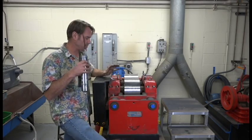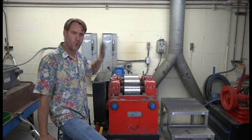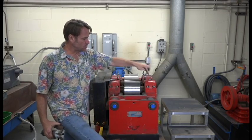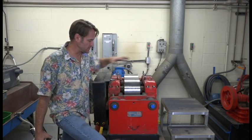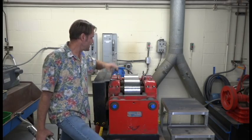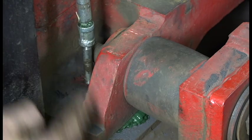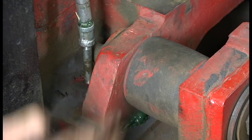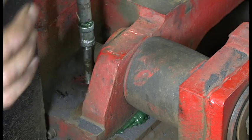One of the first things we want to do is fill all the different Zerk fittings on the machine to ensure grease fills all those voids. I've filled each one of the Zerks for each bearing block on the roller wheels, the Zerks on the front slide, and the Zerks on the back slide. You'll see a nice amount of grease flowing out — that's going to create a barrier to keep any dust from making its way into that slide.